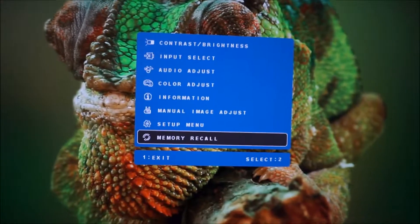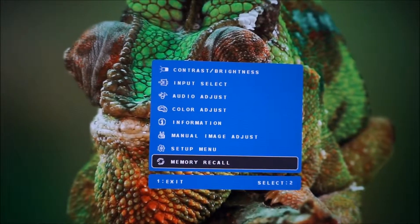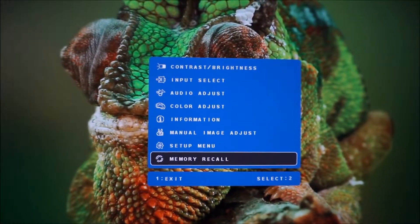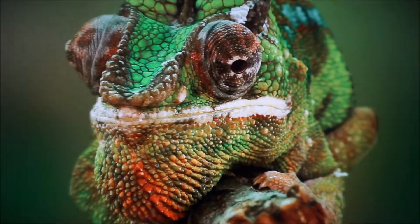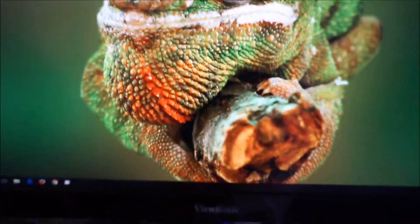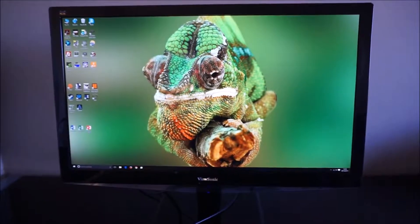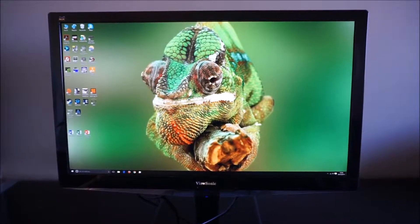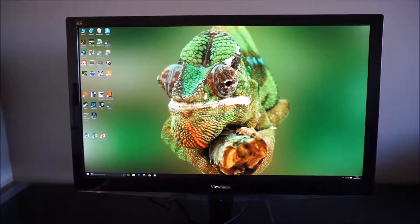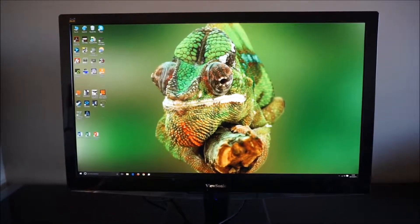So that's all there is to the OSD system. There are some pretty useful features — most of the main ones you'd want are there. It's just a shame the system itself is so awkward: the button placement is awkward and the labelling is really poor, but that doesn't detract from the monitor itself. Don't watch this video and think it's a bad monitor because the OSD is bad. Once you've got everything set up you don't really have to go into the OSD too much. Be sure to check out the full review on PCMonitor.info for more about the monitor itself.